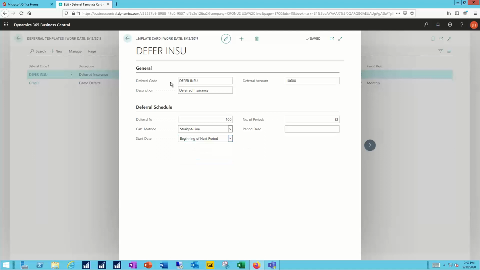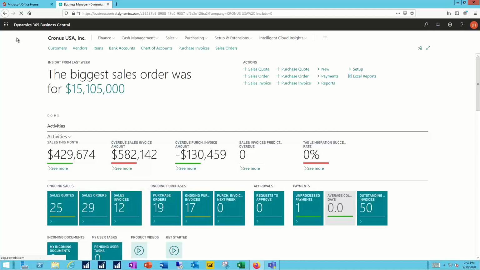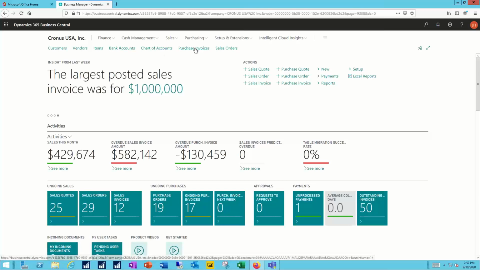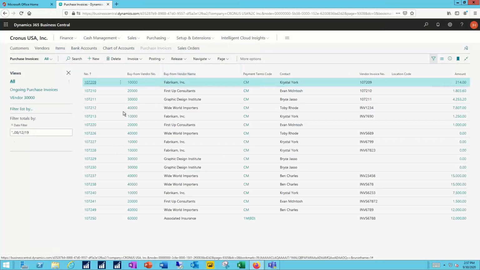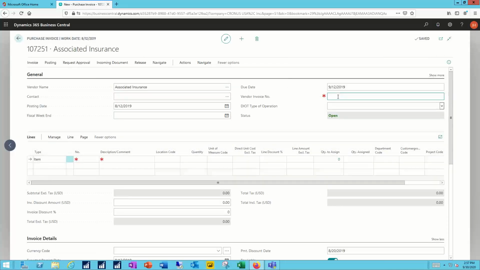Those options, of course, can be changed if you need to set up your template in a different fashion. Now, with that template created, I've also associated that template with a specific item that I've set up as a service item so that I can transact with my vendor using that particular service item. With that set up, now when I receive a new invoice from my vendor, a new insurance policy is beginning perhaps, I can simply create a new transaction. I'll enter in the details for the vendor, document date, the invoice number, etc.